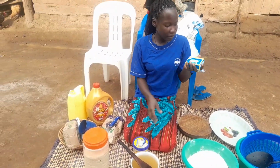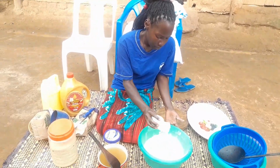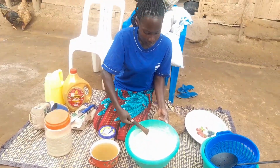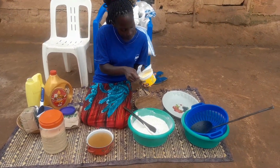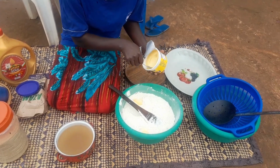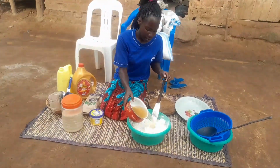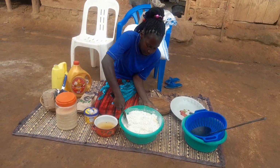Guys, also have this. This is baking powder. I add blue band. We put water into our flour, guys. Then we start mixing it.